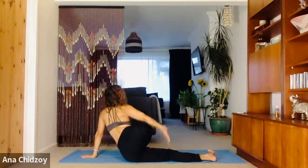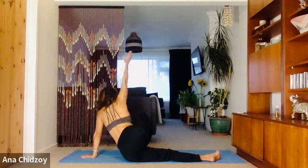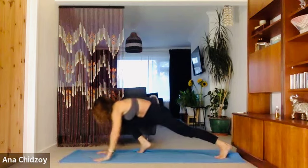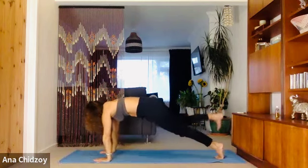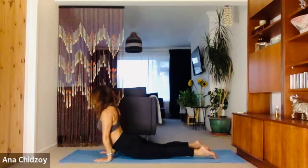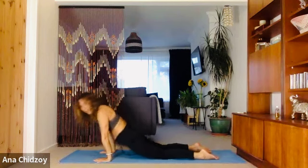And right hand comes all the way back up. Resting the right hand on the floor, lift the hips and take your front foot to the back. Vinyasa, elbows brush, chaturanga, cobra, up dog, and then back downward facing dog.